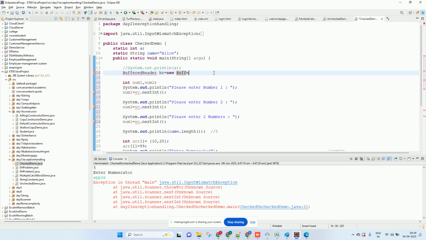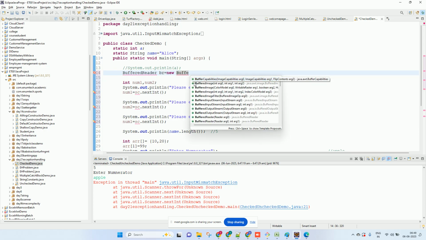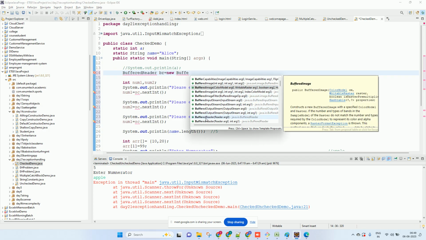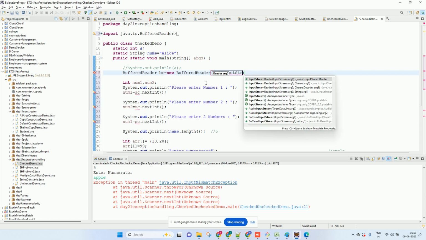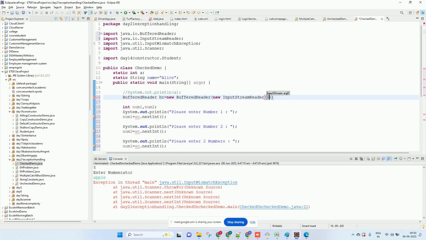Okay, import it. And this is in the IO package. And it will take new InputStreamReader, and that will take from the keyboard, that is System.in.